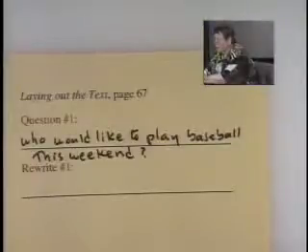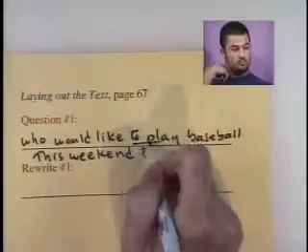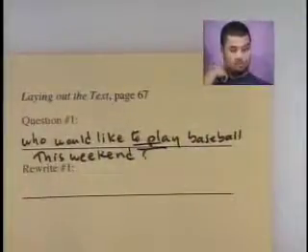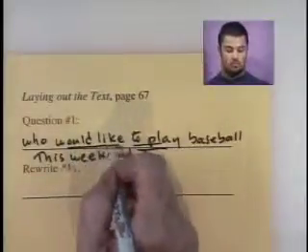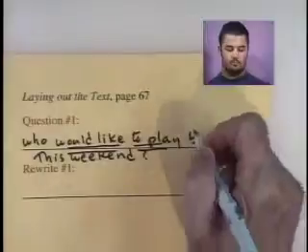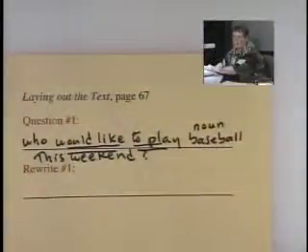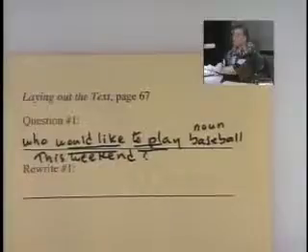I want you to find the complete verb. What do you say it is? To play? That's 50%. Where's the other 50%? Would like? Good. So your whole verb is what? Would like to play. That's right. We've eliminated baseball. You told me that was a noun. We know this weekend isn't going to pass muster as a verb. So where's your subject?